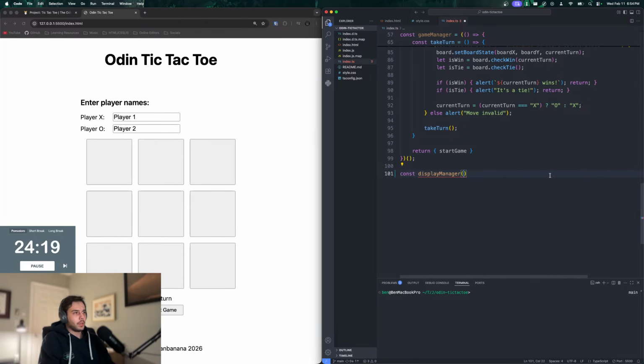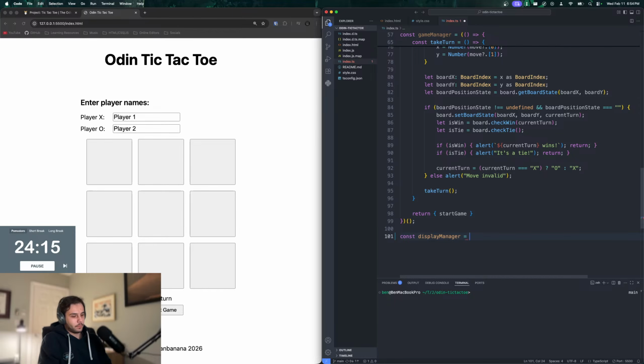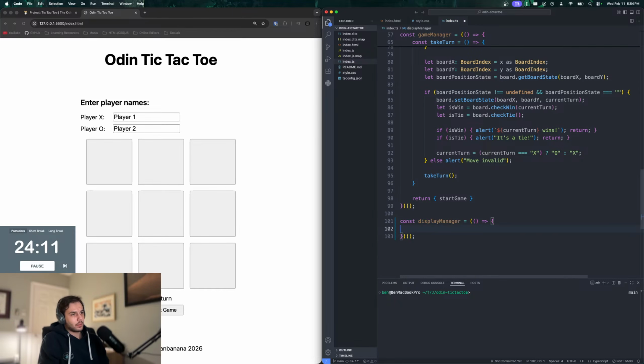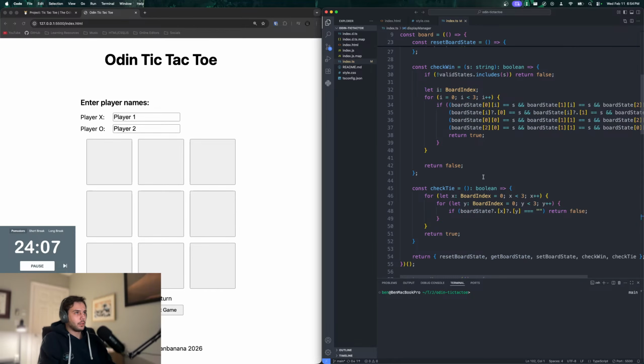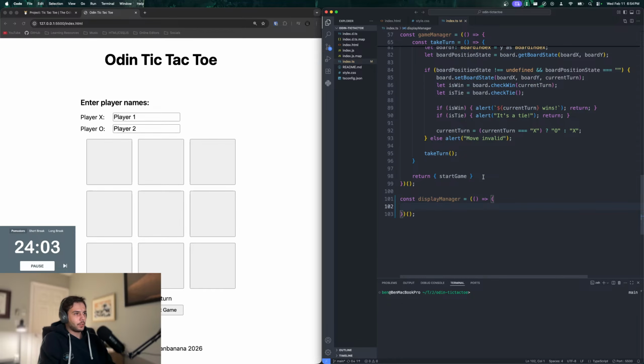We could do a display manager. Okay, we'll have that as a singleton. And then I think the first thing we should focus on is actually getting the game to work.